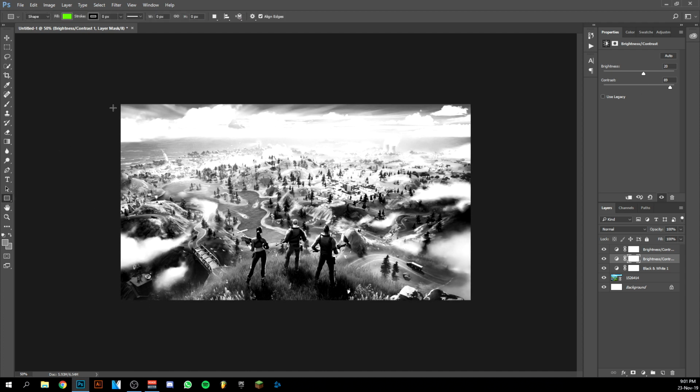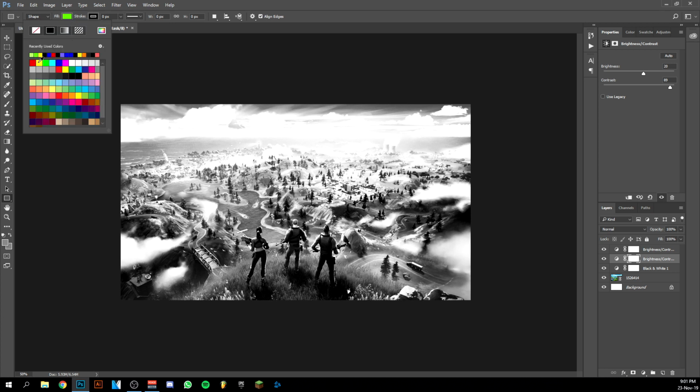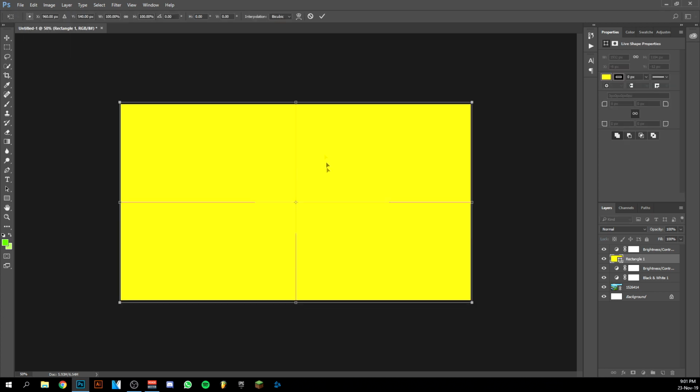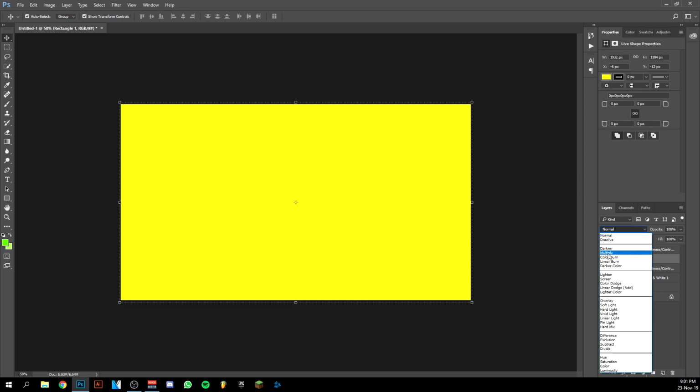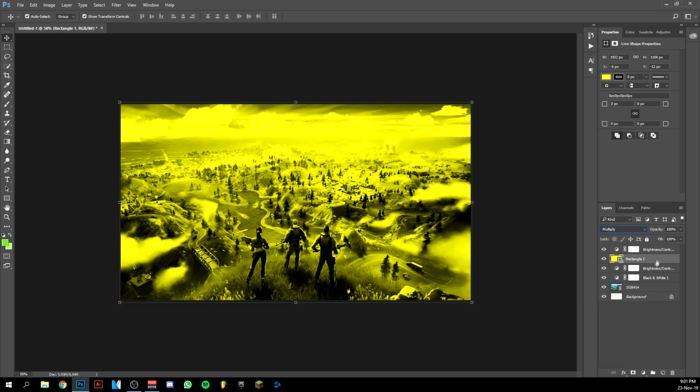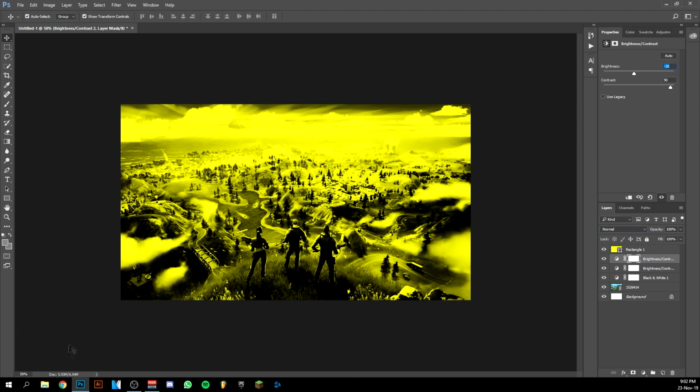Actually what we're going to do first is going to place this yellow one over here. Okay, there we go. Gonna click on normal, gonna click on multiply. Just gonna be sure this is all above the brightness and contrast here. So I wasn't done with this one. Just gonna add some more contrast here. Alright, minus 20, I'm gonna go for that. Looks pretty nice, I'm gonna keep it like that.